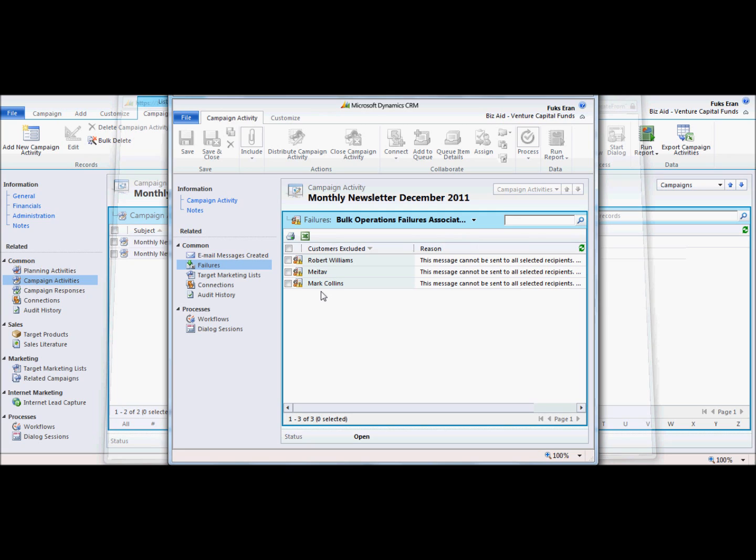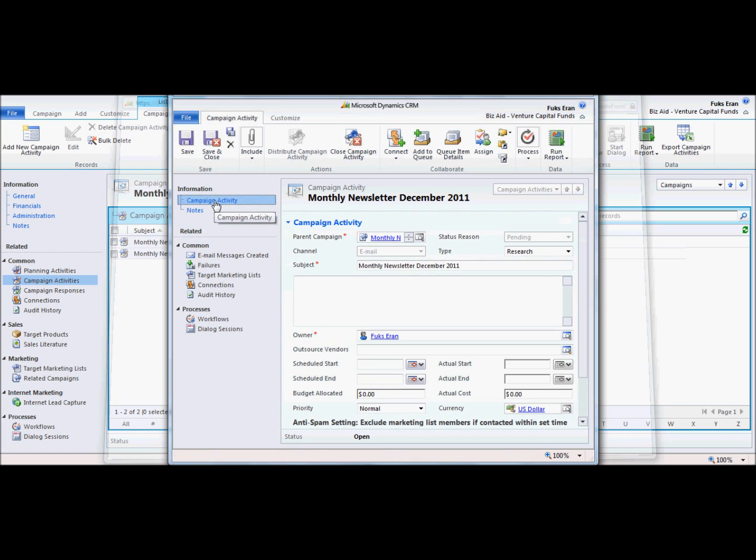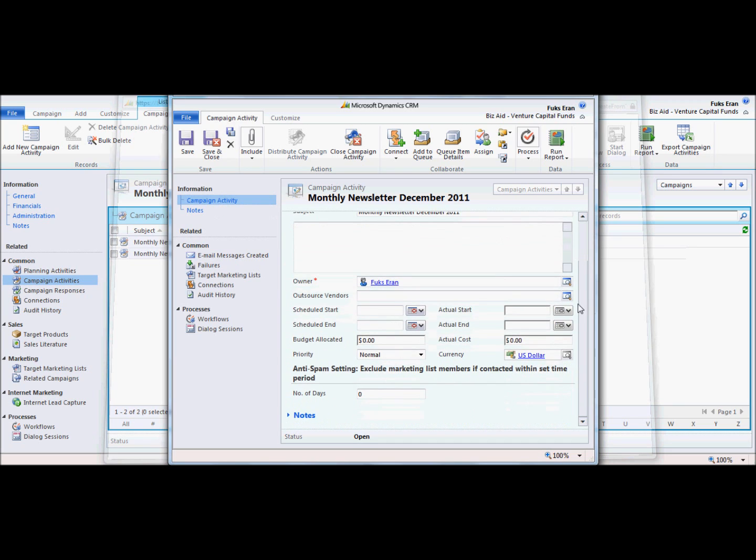So here are 3 investors that did not receive the email, probably because there is a problem with their email address. So I can enter each and every one of them. I can correct the email, and then I can resend this campaign. I can make a new campaign activity and send them the newsletter.